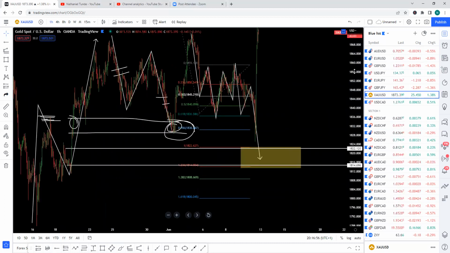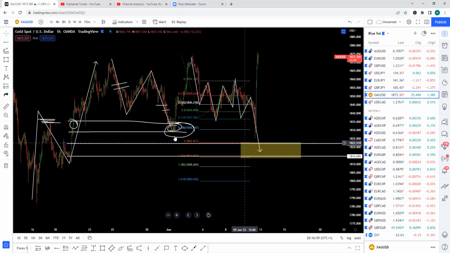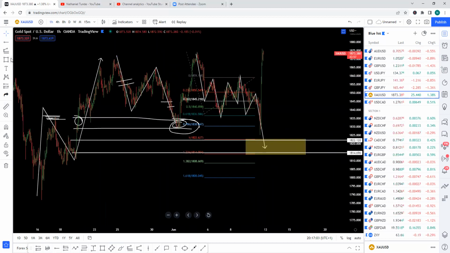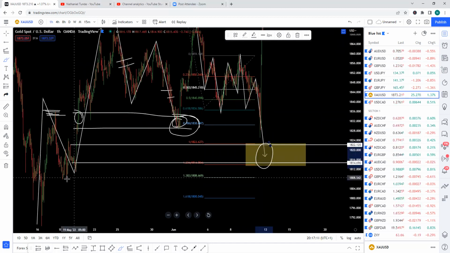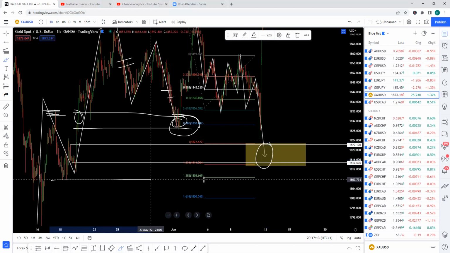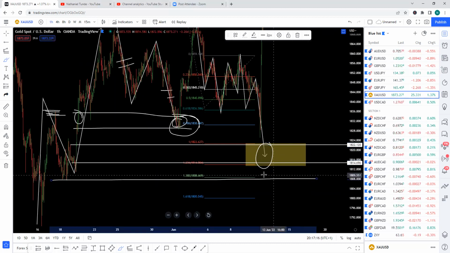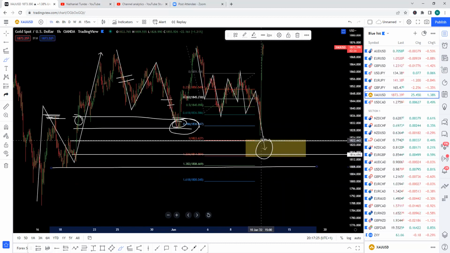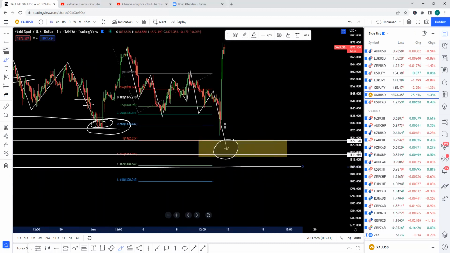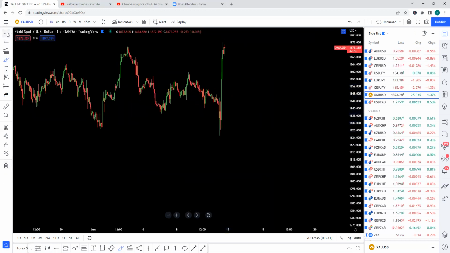So I was waiting to get in here. This is a comfortable place for me to get in. If I get in here and I put my stop loss below here, I'll be safe. Anything that makes this pair come to this level shows that my analysis is wrong. So that was why I was waiting. But all of a sudden, the news came, and it was in a hurry. It couldn't get to that level. Boom, to the upside. I see why I missed the trade.